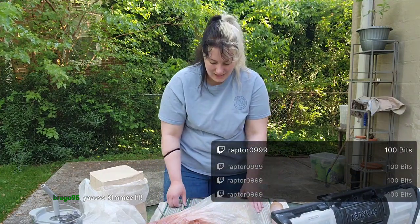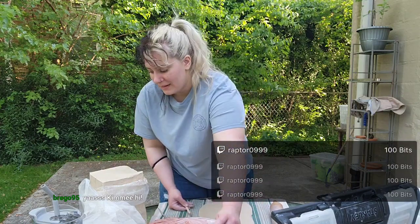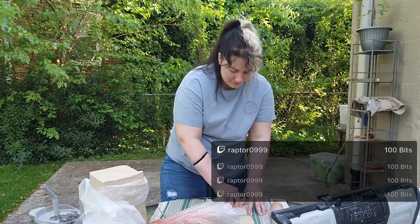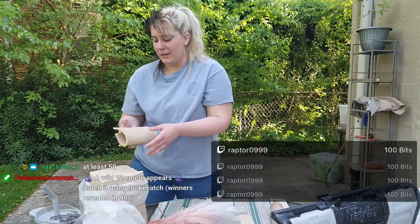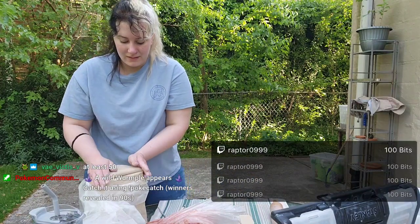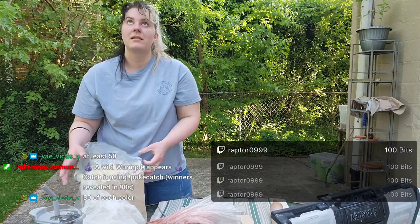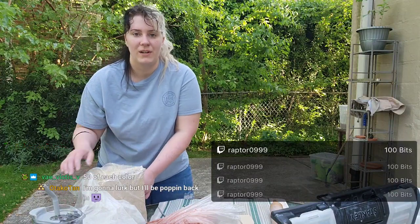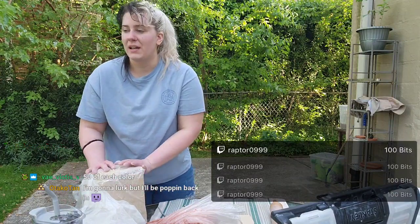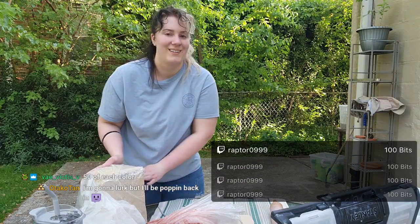I don't know how many I want to do of each one. I think I only want to do like half. We're not doing a ton. I'm going to put this back because I want to save it and make some stuff with it. I'm thinking too, depending on how long this takes and how much light we have, I might try to make a mug too, just for funsies. But I won't fire it with the test kiln. I'll fire it once we know for sure it's gonna work.